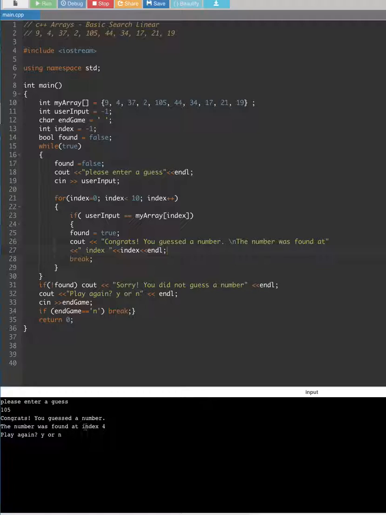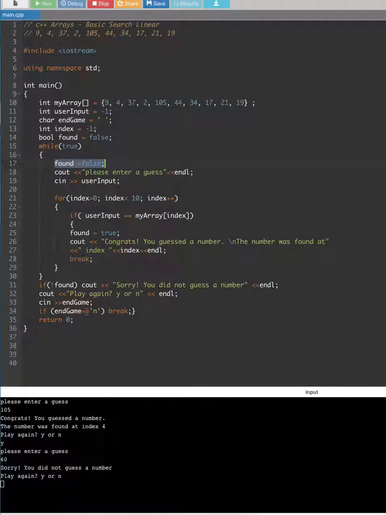The number was found at index 4. 0, 1, 2, 3, 4. That makes sense, right? Now the question is asking, do you want to play again? Let's say yes. Please enter a guess, and let's enter a number that does not exist. 60. Okay, now it's saying sorry, you did not guess a number. Now it works, right? Because previously we didn't set a variable for the false. Now we set that one.